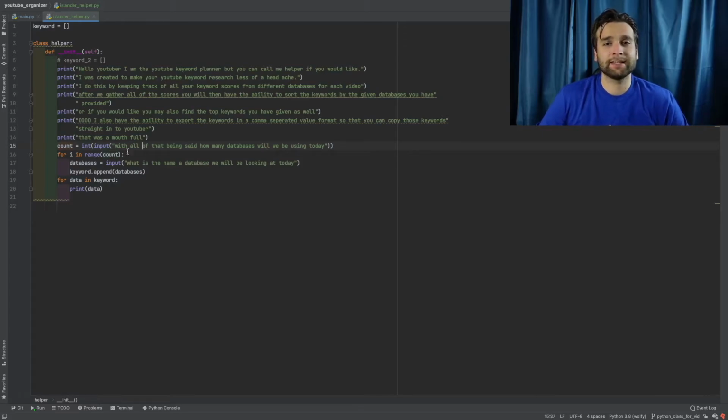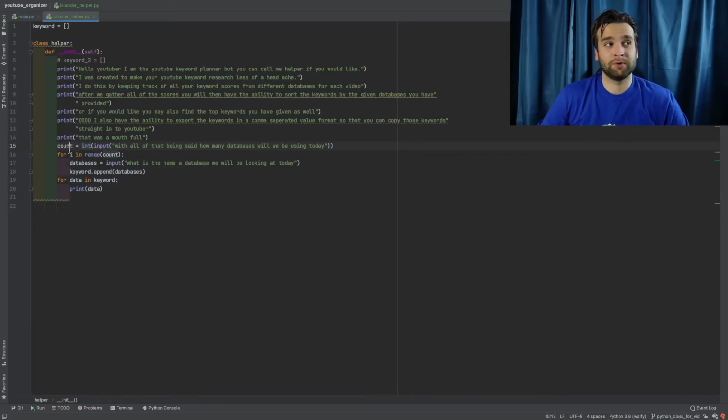So that's why I added this, because when we go down in here, we're going to create a for loop. Well, actually, let me go back to here. Any value that comes out of input is going to be a string. So we're going to cast it as an int, which converts that string number into an integer value. You could also have a float, but there's no half database. There's only 3 databases, 2 databases. I think there's some people that use 5 databases. So that's why we have that int, and we're setting count equal to that.